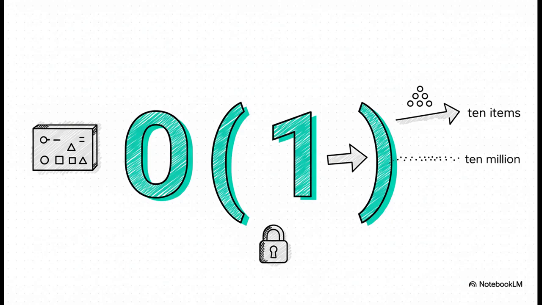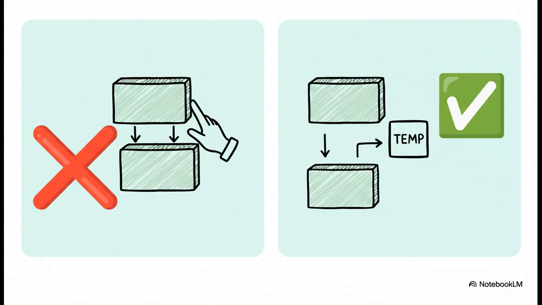Here's what that means in plain English. The size of its scratch pad doesn't grow, no matter how big the input gets. So whether you're sorting 10 items or 10 million, it uses the exact same tiny, fixed amount of extra memory. That's the promise. And this right here busts a really common myth. In place does not mean zero extra memory. That's not the goal. You are absolutely allowed to have a few temporary variables, like a single variable to help you swap two numbers. The key, the only thing that matters, is that the amount of extra memory you use stays small and constant, no matter how huge your dataset gets.